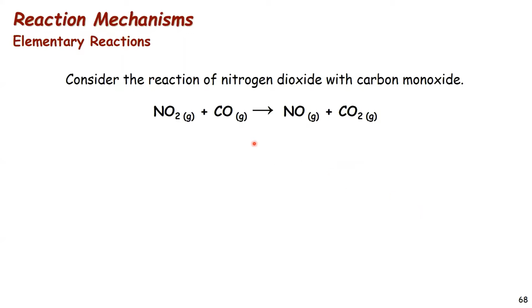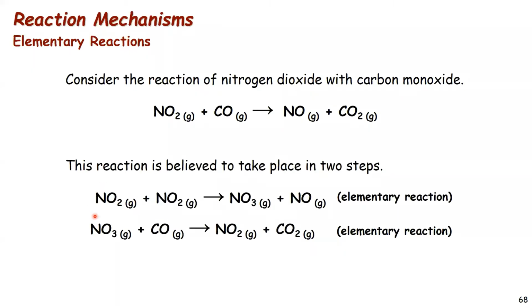So you might think that all occurred in one step, but as we saw yesterday, no, it actually occurs in two steps. First, a nitrogen dioxide molecule reacts with another nitrogen dioxide molecule to form a very reactive nitrogen trioxide and a much more stable nitric oxide molecule. So that happened on the molecular scale. This one bumped into this one and formed these new products. Then that nitrogen trioxide now reacts with a very stable carbon monoxide. Because it's very reactive, it will give up an oxygen to the carbon monoxide to form carbon dioxide, and then leave behind nitrogen dioxide.